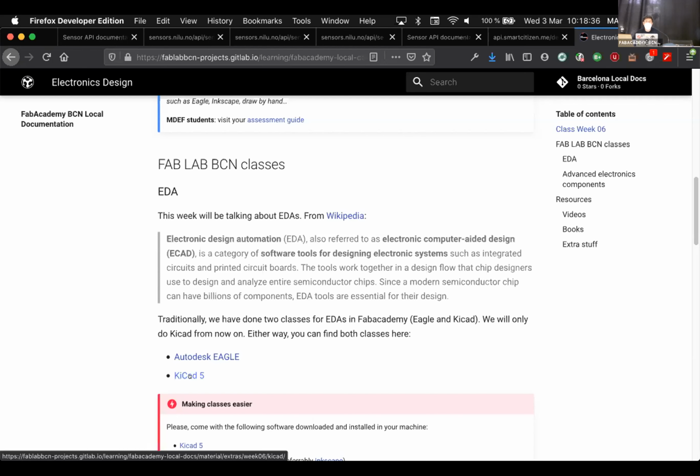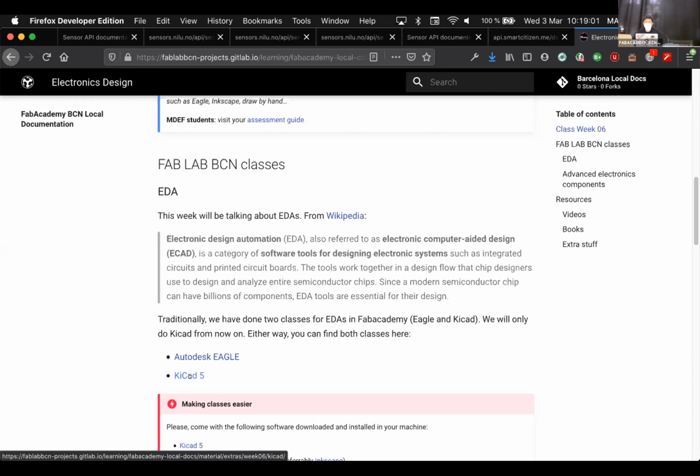For this, the normal software that we use is called EDA, or Electronics Design Automation, or Computer-Aided Design for Electronics, that basically helps us in that process. There are two main softwares, and you will hear these everywhere. One of them is Eagle. It was, I think, cool and well accepted until Autodesk bought it, and no one likes it anymore. And we don't use it in the Academy any longer.